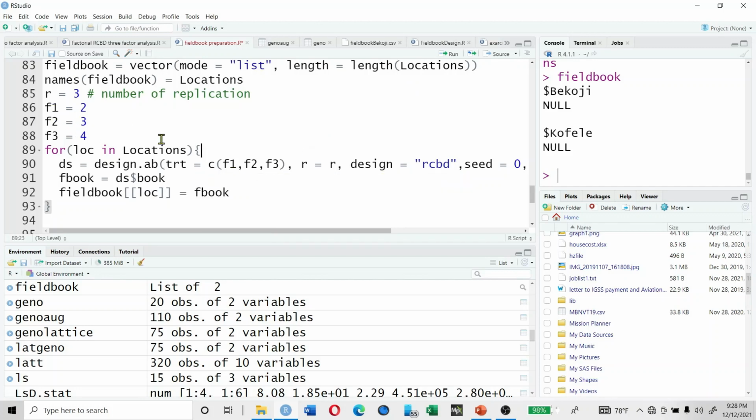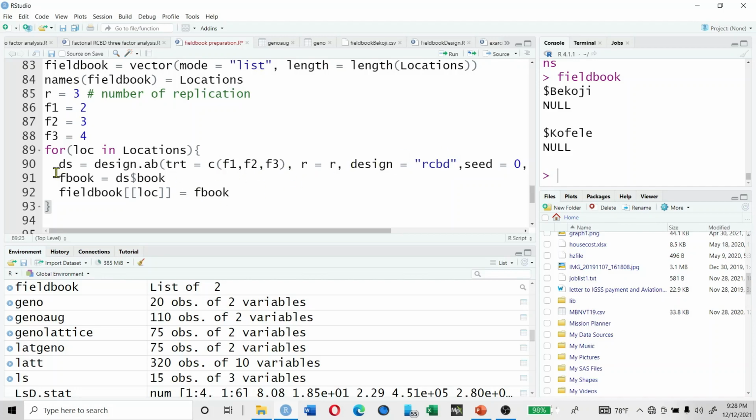So this one is the combination. That's why the first treatment is a treatment combination with factor 1, factor 2, factor 3. Each factor has its own levels. Factor 1 has 2 levels, factor 2 has 3 levels, factor 3 has 4 levels. Then another argument requires the number of replications, 3 in this case. And the most important one here is defining the type of design. Here we put RCBD, but it's possible to use CRD also, and probably Latin square.